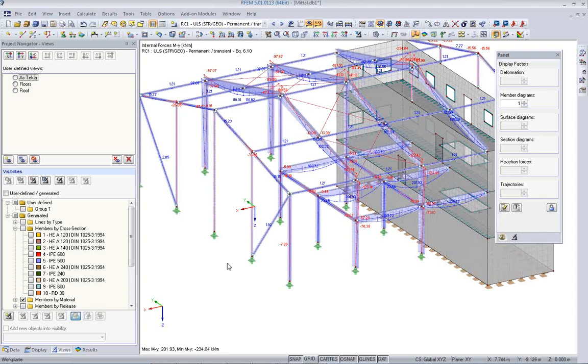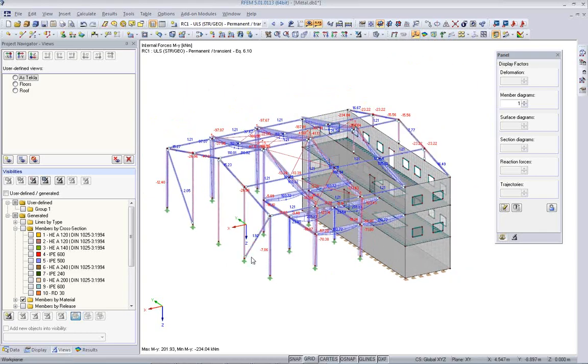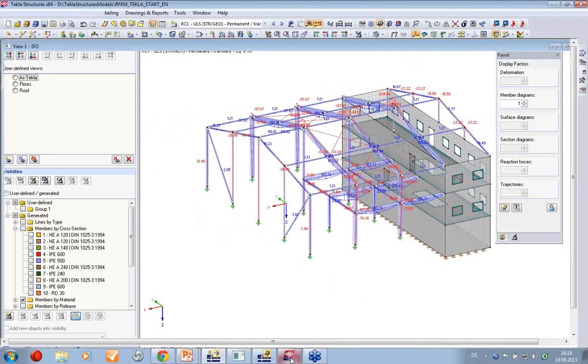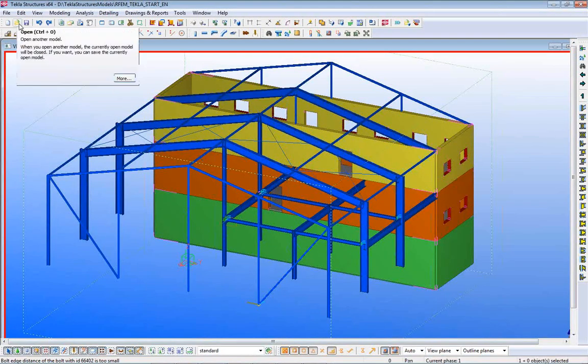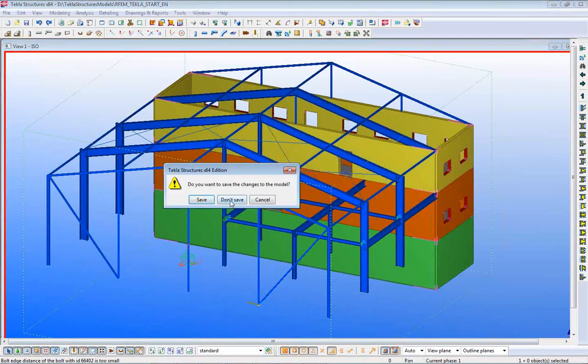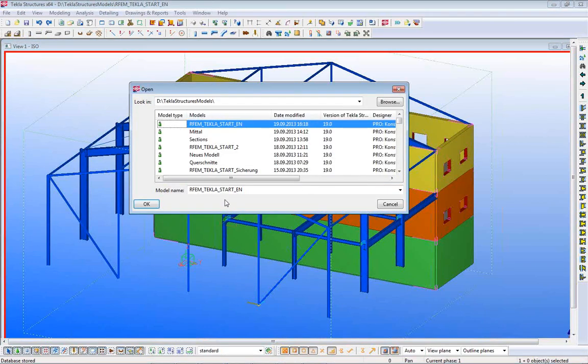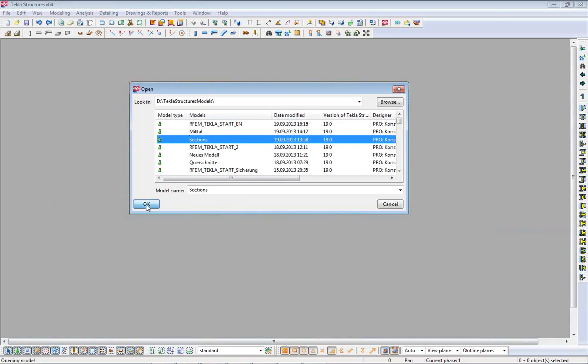I have shown you the mapping file. Maybe I need to explain this in a new structure. Hang on, I open a new model. I save it maybe better. Sections, no, okay, we can use that as well.